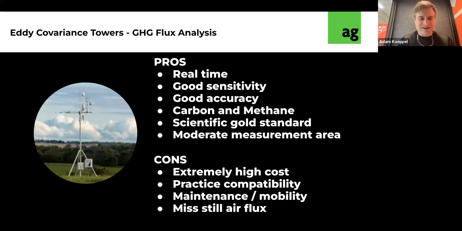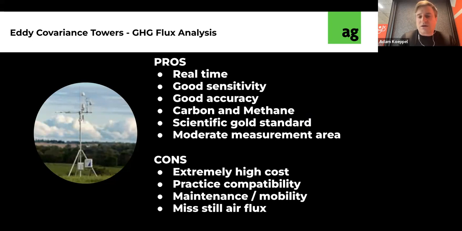Before I get into the cons, we'll stick to the pros here. One great thing about this approach is it's real time. The data streams out of these towers in real time, so you can see how cultivation practices, weather events, seasonality, all of these things are affecting the sequestration or emissions of carbon out of the soil. They also have pretty good sensitivity, so you're sensitive to a lot of different kinds of events. They are pretty accurate, so you get a really good real-time register. These towers can typically look at more than just carbon. They can look at carbon and methane and even energy exchange through temperature and H2O to understand energy exchange in the ecosystem.